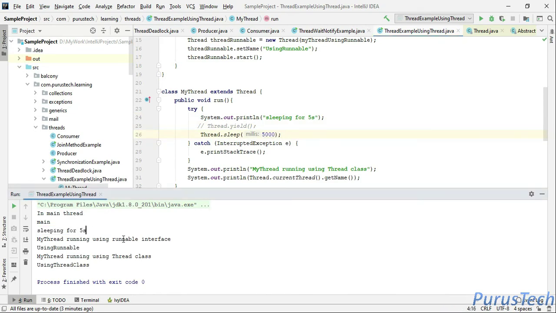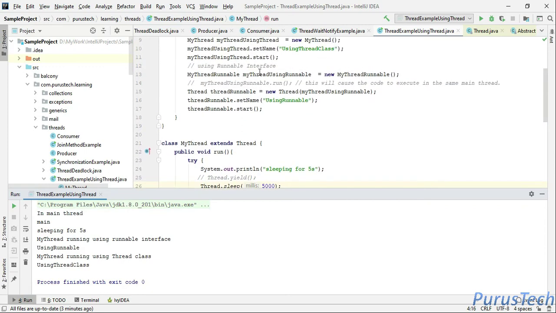In the meantime, to utilize the resources, your CPUs or memory, the Java thread scheduler will run the my thread runnable whenever the other one is sleeping.